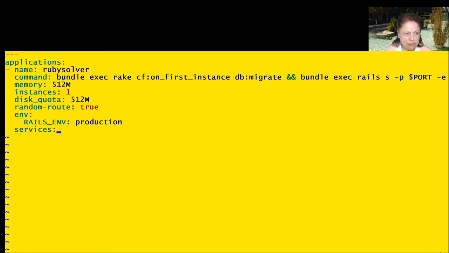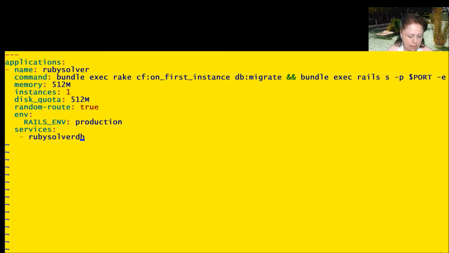And then we're going to specify the service name. And so there's a little bit different format than there is for Rails, in that we have to place a dash and then a space, and then we're going to say Ruby Solver DB, which was the service instance we just created.